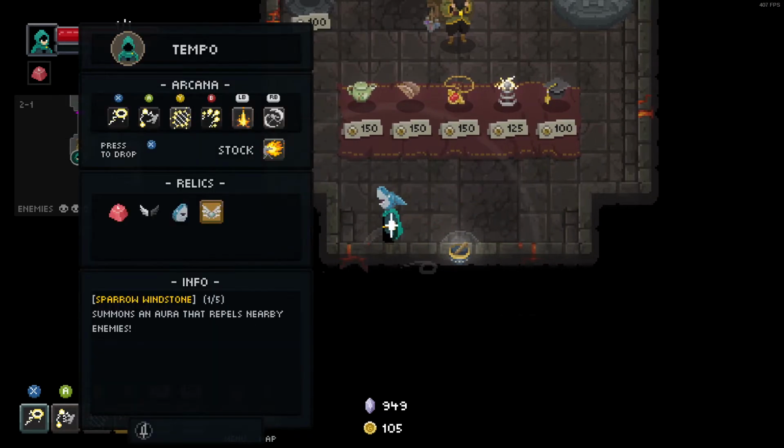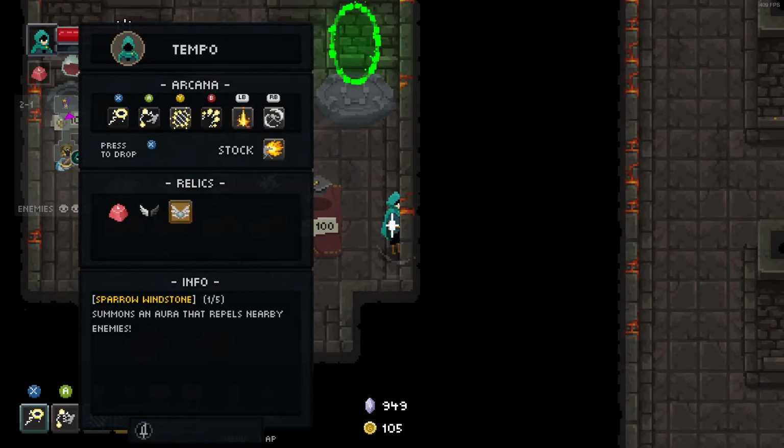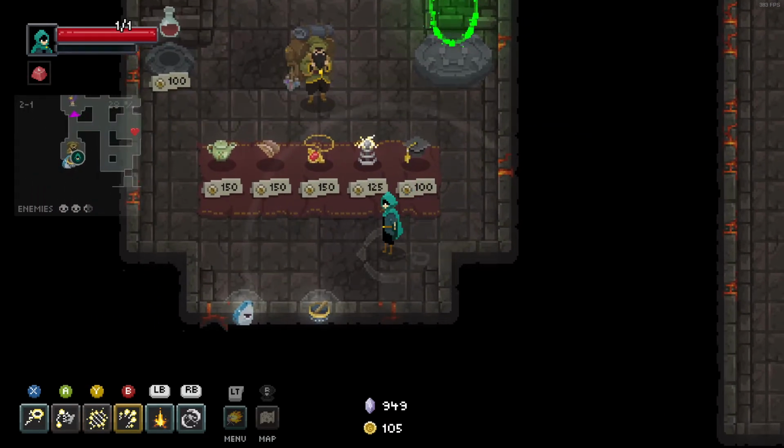I'll be getting rid of these two as they kind of irritate me. I want to keep my inventory as clean as possible with only the most necessary and actually useful of items. These two definitely do not belong.